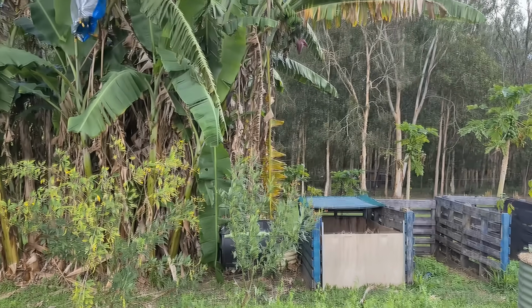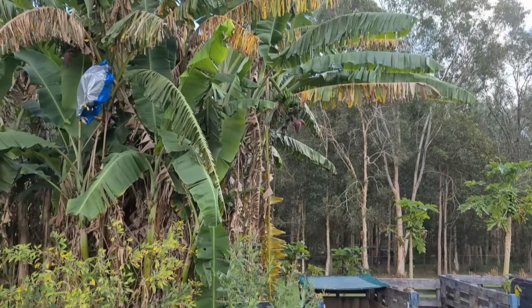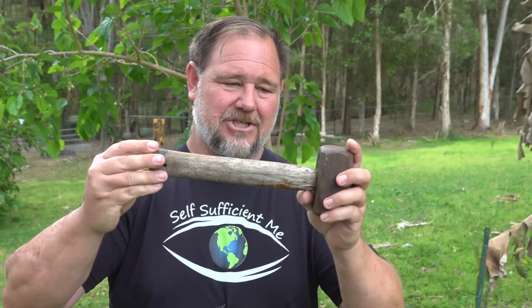I've even knocked out stumps with this. I tell you what, I've left this lie in the rain. I've lost it before in the banana trees and found it 3 months later. Nearly ran over it in a lawnmower. I've had it for about 20 years. Only a small, short handle, 30 centimeters max, but gives maximum power for such a great little tool.